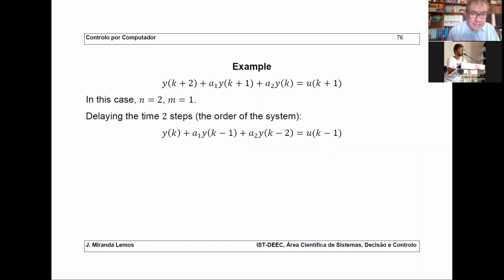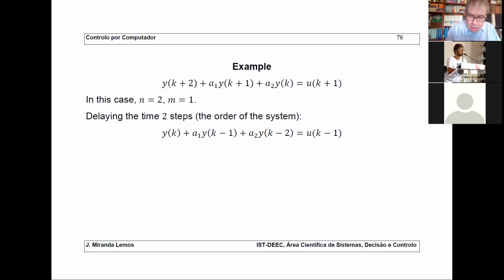Now, suppose that in this system, I apply the sequence. And do I have an instantaneous action of the input u on the output? What do you think? Or does it take some time? And if it takes some time, in this case, what is the time that it takes? The time is 2, delay. You say that the delay is 2.